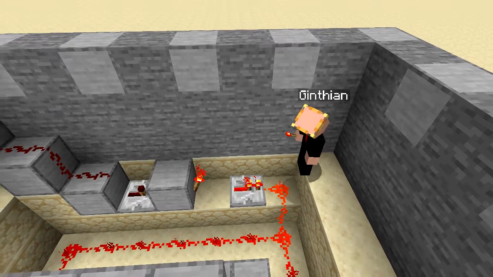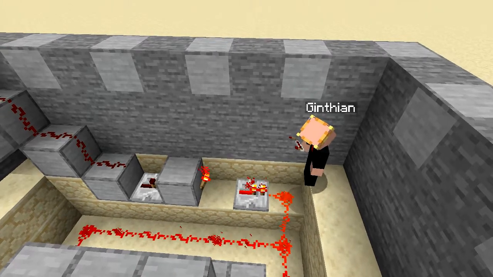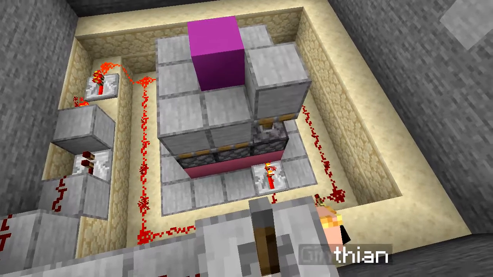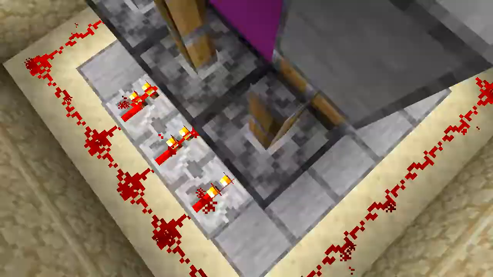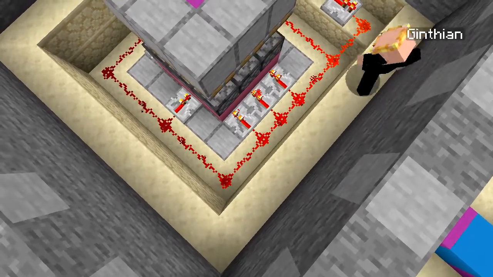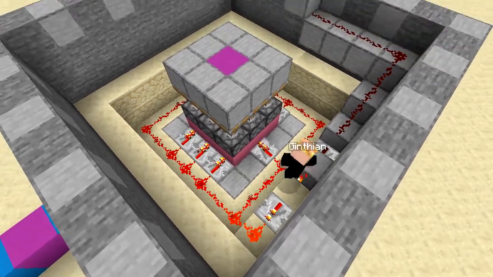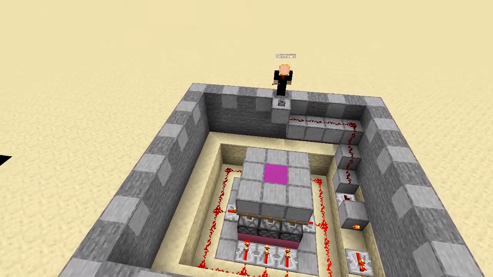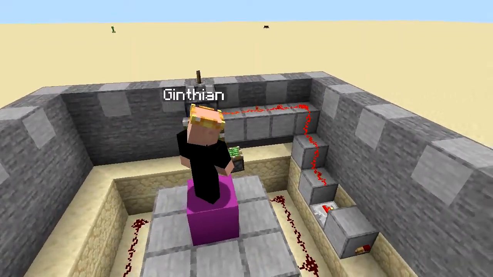Next, we're going to add in the repeaters in the bottom circuit to actually power the pistons. Three repeaters go here. One, two, and three. Now those pistons are powered. Now one goes here, and then three go on this side. Finally, one last repeater here. And now all of these pistons are powered. On, off, lever on.